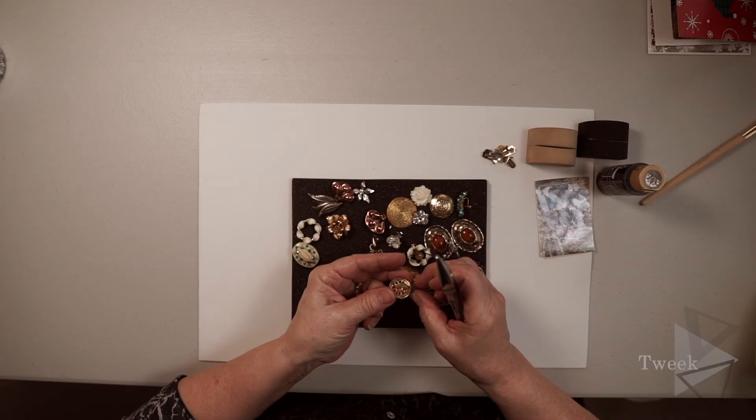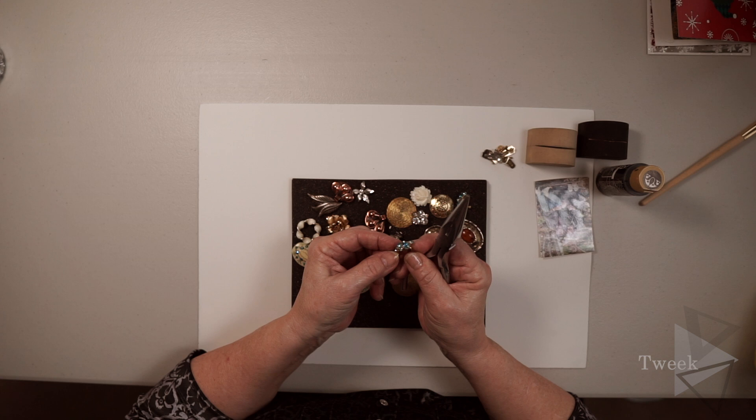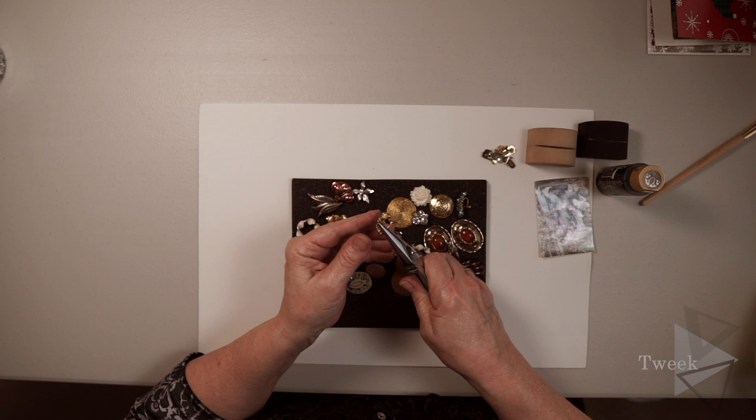Let's do one more because some of these are so pretty. Here's another one, a little more ornate with some bead jewels. It's got a back you need to unwind. I like to have more space for the pliers, so I get it tight and very gently manipulate the back of the metal. You feel it getting looser as you go — and there it is. Go through whatever you've got, have fun playing with it, and find a design you like.